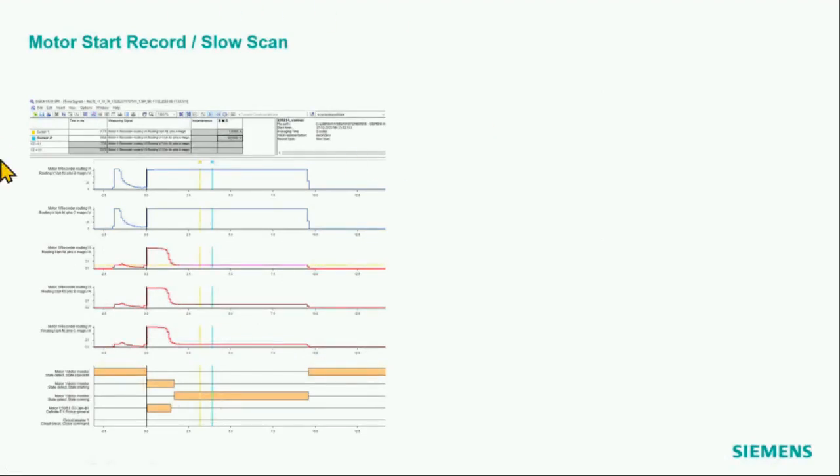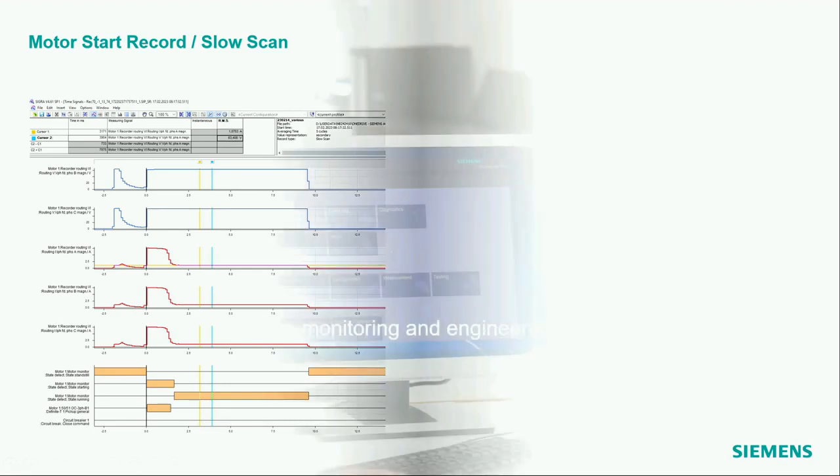And then I started this to create this motor start record, because I don't have a motor next to my desk. So I have to do this trick here at the end. And here you can see the starting currents and also binary signals for the startup of the motor. And you can maybe compare this with a record you had a couple of years ago and see if something changes in the motor. So just to register or see the behavior of the motor starting here.